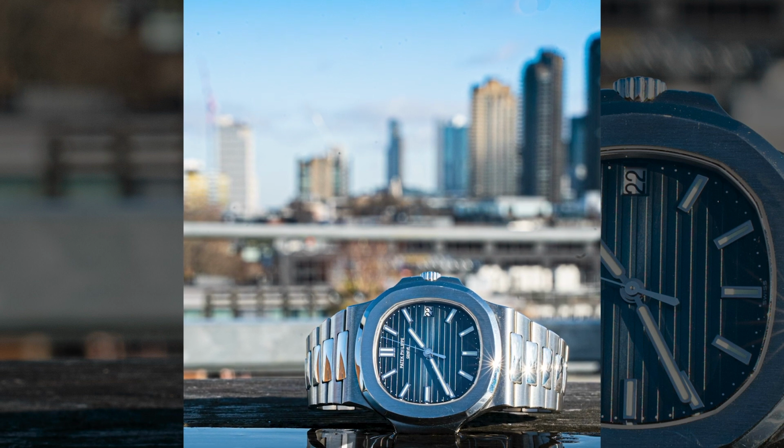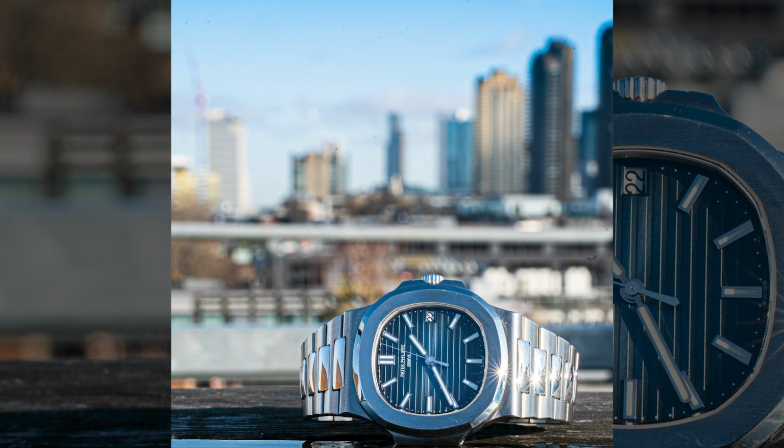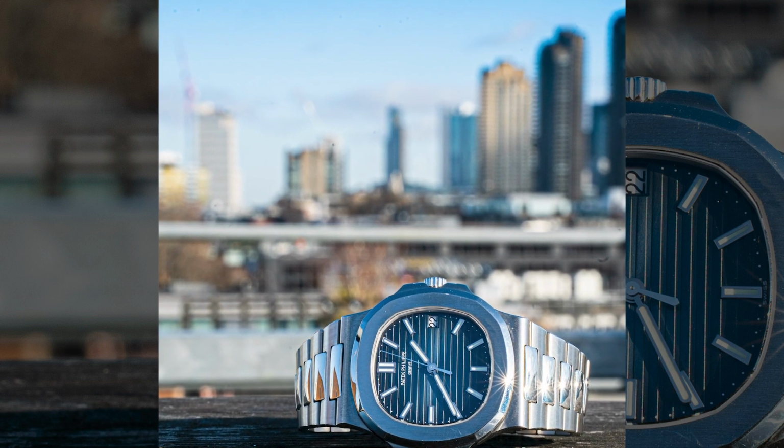This one I've got here, I'm actually not selling at the moment. I just want to see where the market goes with the model, and I'm quite happy to hold on to it, as it's clearly going to be a collector's piece. I have seen some for sale online, with the cheapest one I've seen in the country going for 89 grand. It'll be interesting to see if people really pay those prices and people actually perceive its value as 20 grand more than it was last week just because it's discontinued.